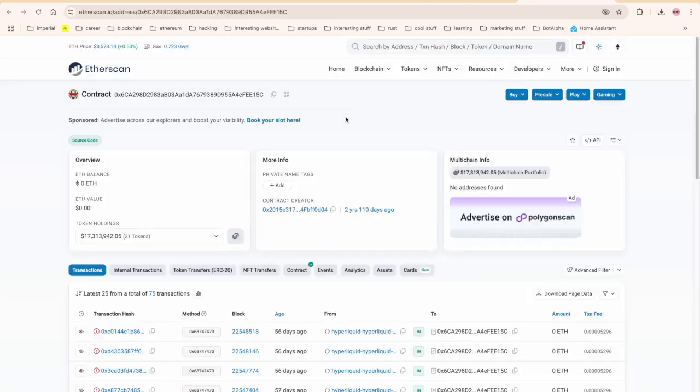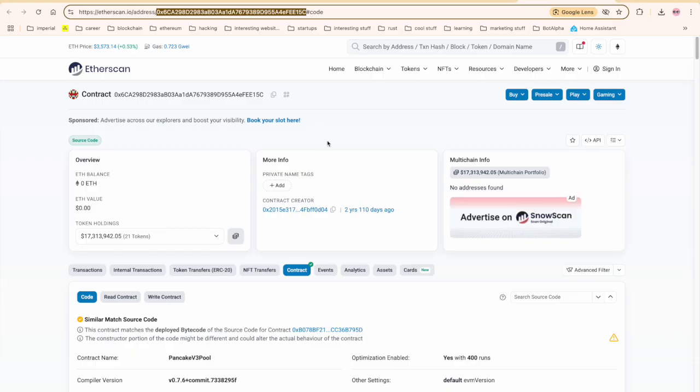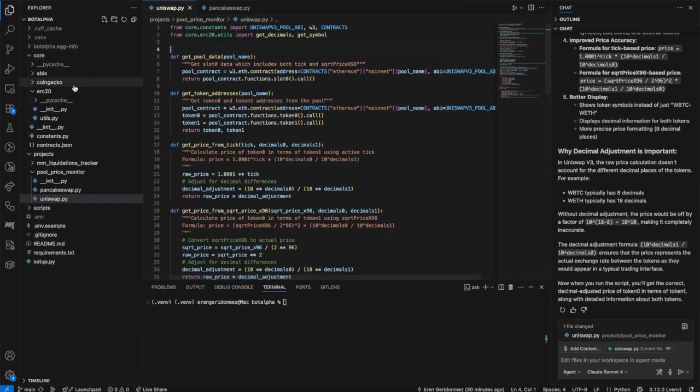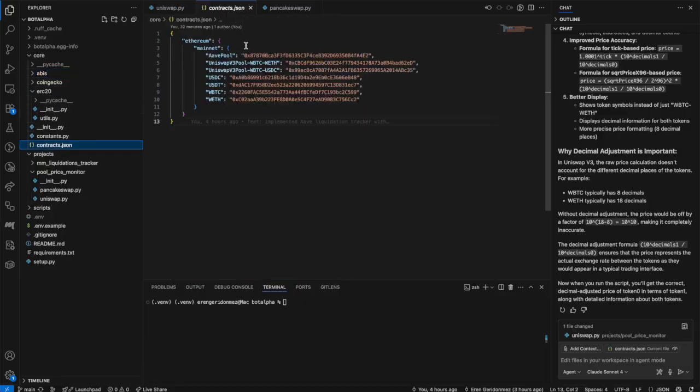Here, I can access the contract on Etherscan. So we're going to need this address, so I might as well add it now. Contracts.